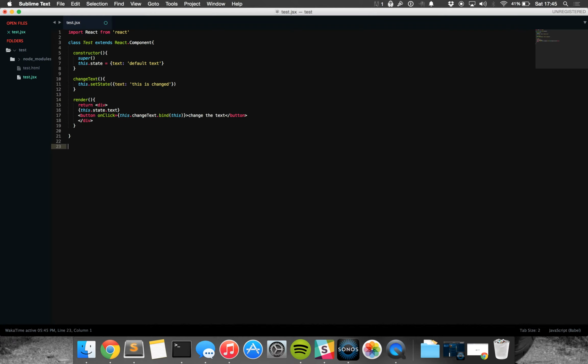Let's make a new component, and this component is going to contain our test component inside of it. And we're going to pass some props into it. So let's export it as the default so that we render it with React View. Let's just call this app, and let's extend from react.component. For now, we'll just have this render method, and then inside of there, we'll just return a div right here, and then a closing div, and in here, let's call our test component.